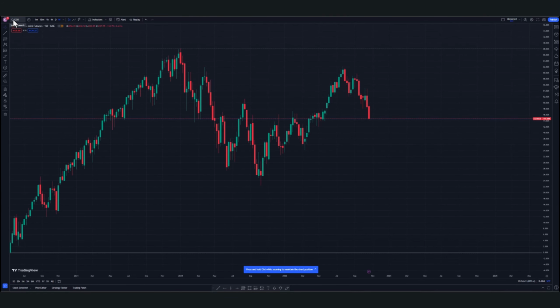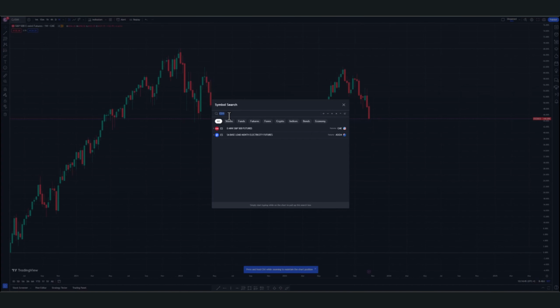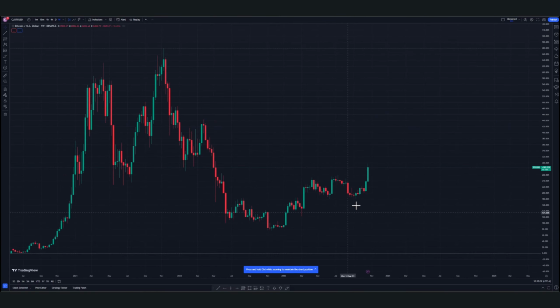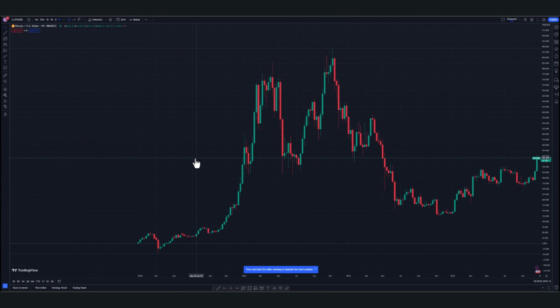Now on this icon, as you can see, there is a search icon as well, so you can search for different things. Let's say I want to see how Bitcoin is doing, BTC, I can search BTC here. There are your exchange names. Let's say I want to see how Bitcoin is doing on Binance, because Binance is, I think, the number one exchange for cryptocurrency. So this is the data for Binance.